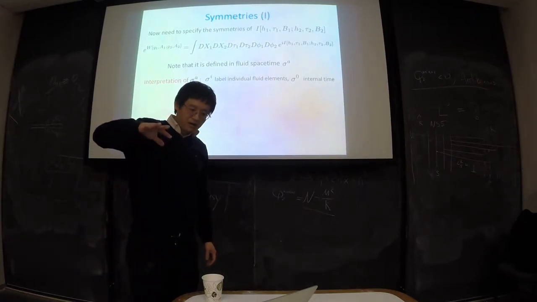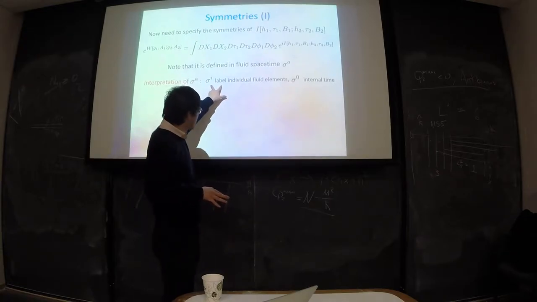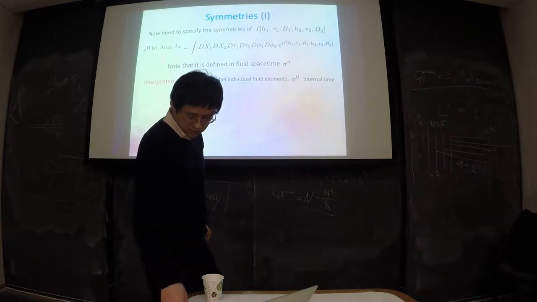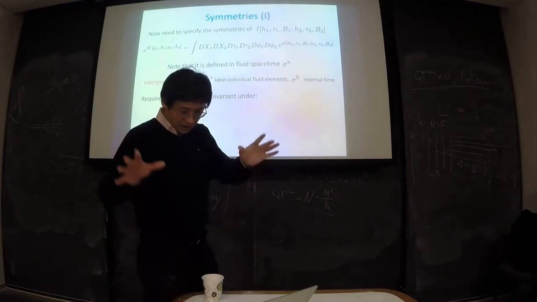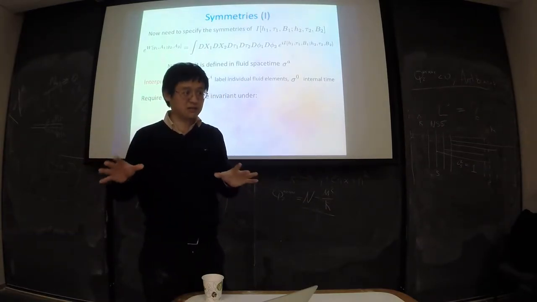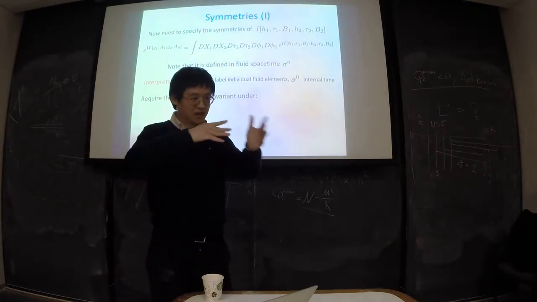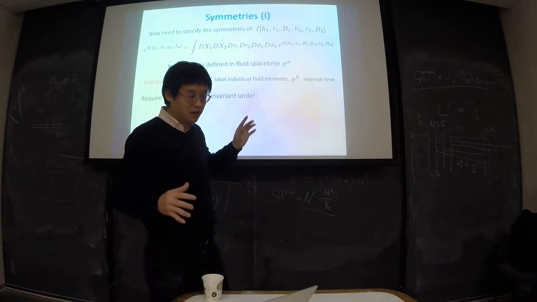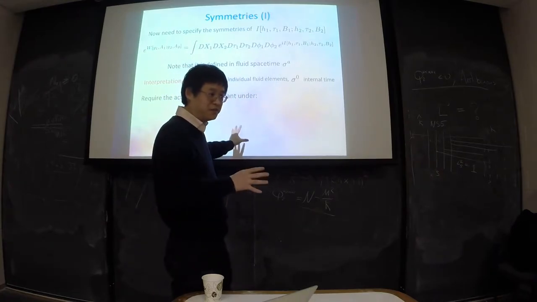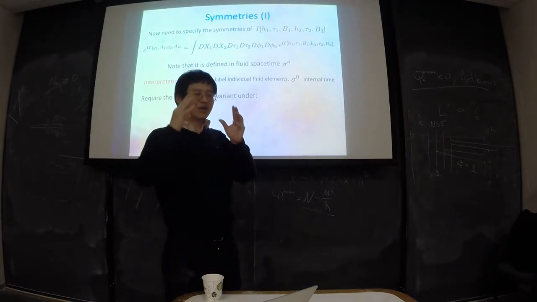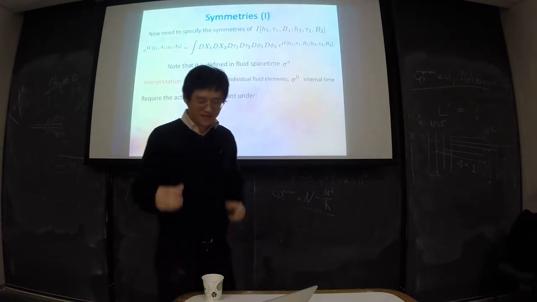And now, this interpretation I claim will naturally suggest the following symmetries, okay? And here is the first symmetry we are going to impose. And the imposing of those symmetries are the key physics, whether you think it's corresponding to laminar flow or whether they can intersect, etc. All those questions are encoded in here. I can tell you those symmetries work, and then we can discuss what the symmetry means physically, okay?